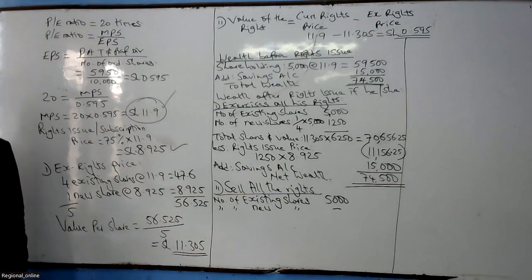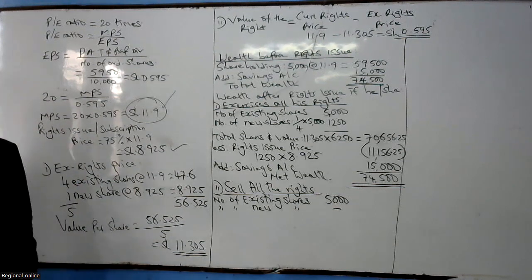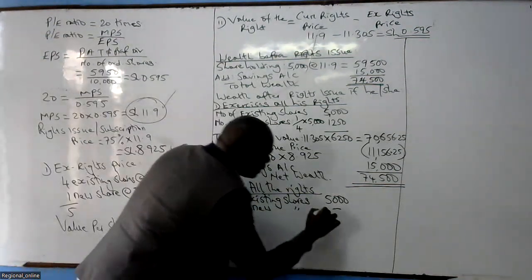the shareholder is not selling the shares. It's the company that is selling the shares. You cannot sell what is not yours. But you can only sell the power that you had to get the new shares. And that power that you had is now the rights. So you will not be the one to get the new shares. The other person whom you transfer the power to, you did not transfer the shares. You only transfer the rights to own the shares. That's how. So therefore, your shares will not change.